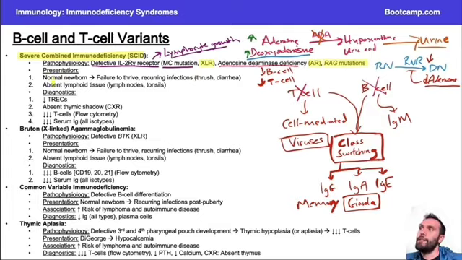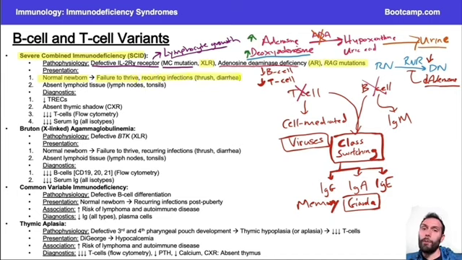Normally, in a lot of these different pathologies, we're going to have a normal newborn. Why is that? Because remember, the IgG antibodies can cross the placenta. So you can actually still have mom's antibodies as a newborn, and you can still fight off some of the infections because of what you have from mom. But over time, those antibodies have a half-life, and they're eventually going to start to come down. And so these children will often have failure to thrive and recurrent infections.